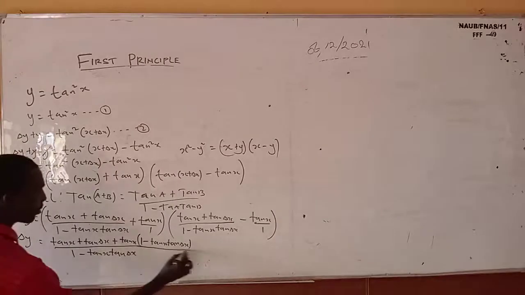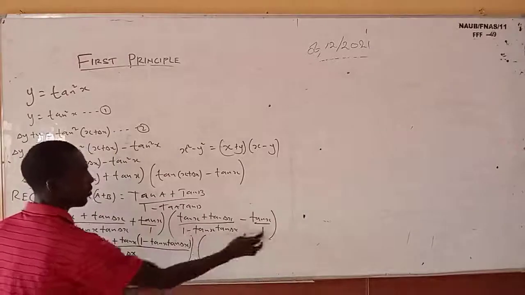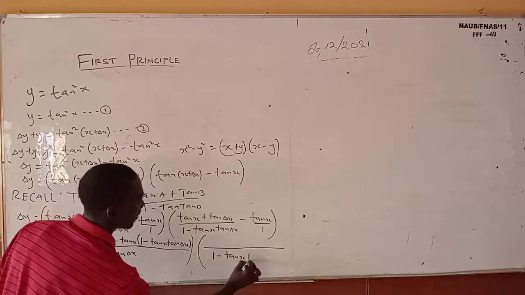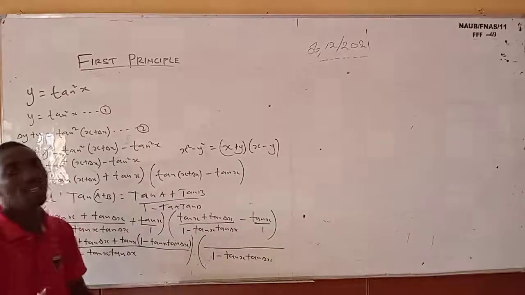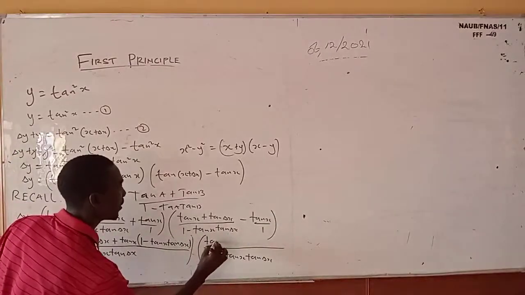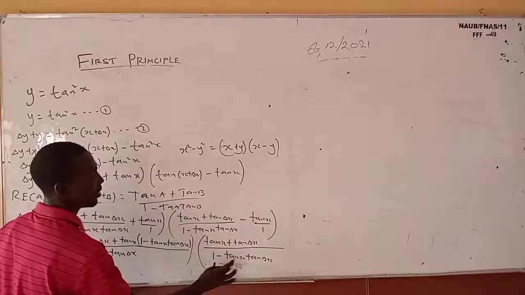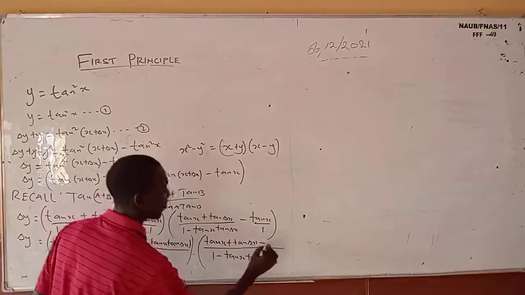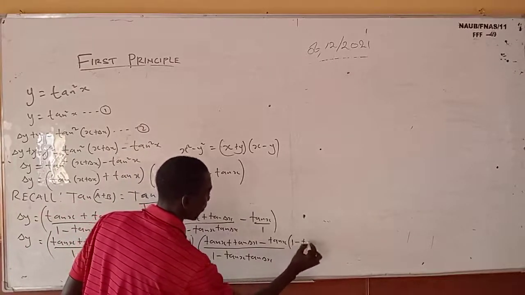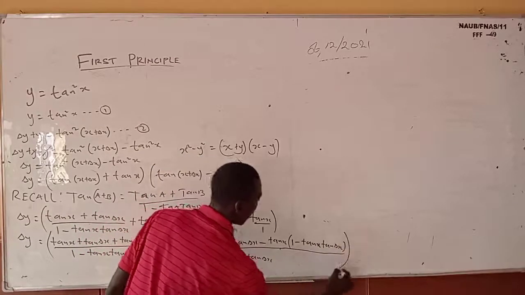So you can draw your line like this in this bracket. Similarly, the LCM of this and this is still 1 minus tan s tan change in s. So this in this is still 1. 1 multiplied by this is still tan s plus tan change in s. So 1 in this is this multiplied by this, minus tan s into 1 minus tan s tan change in s. So you can draw your line like this.